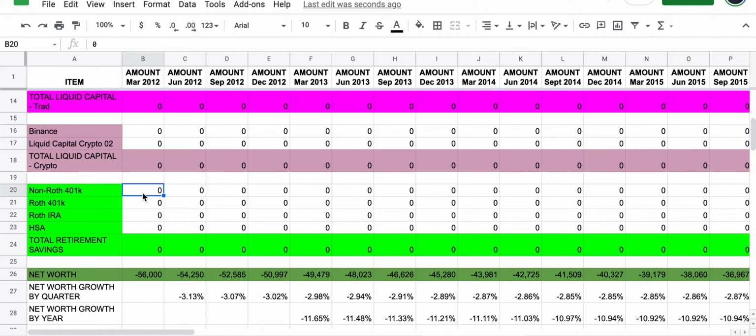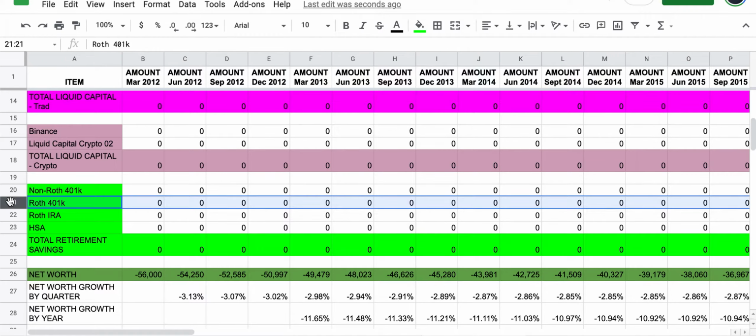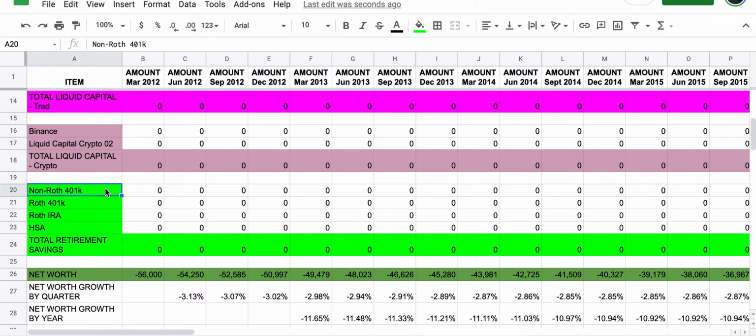Actually, I do have a row in my actual net worth spreadsheet for Roth 401k, and I do have money in my 401k that is Roth 401k money, but my 401k doesn't display that very clearly, and it's very difficult to get to that number. So I never end up recording it in my spreadsheet. I just count what it shows me as a total number, so I count that in the non-Roth 401k number. It's just my 401k number.